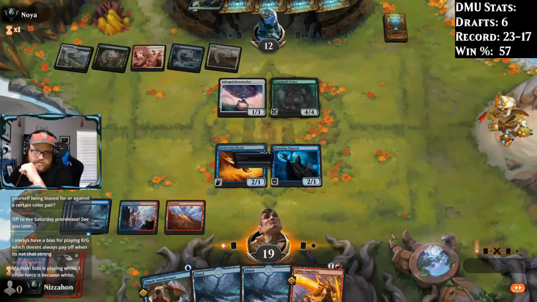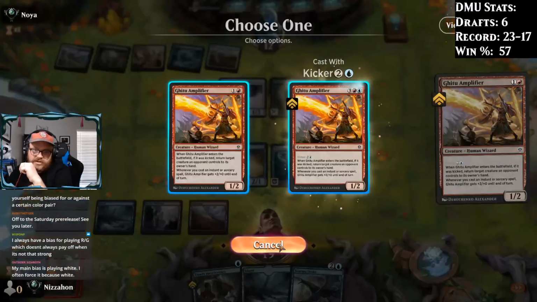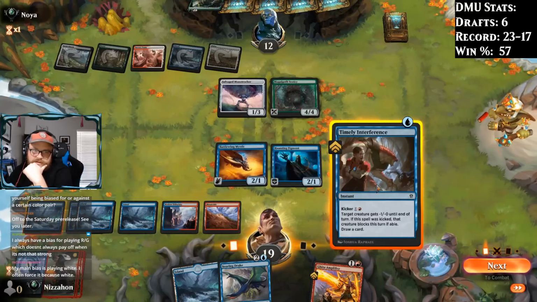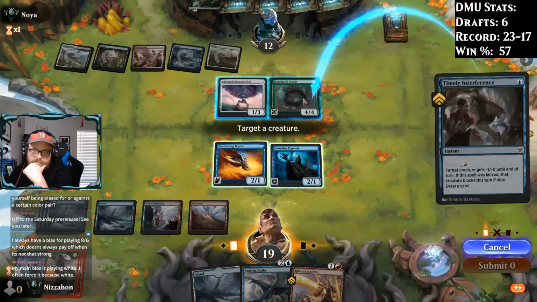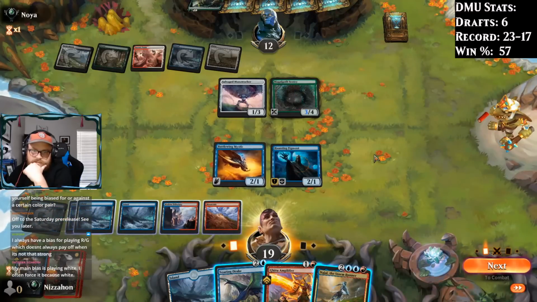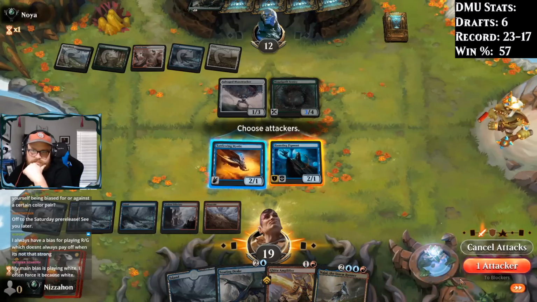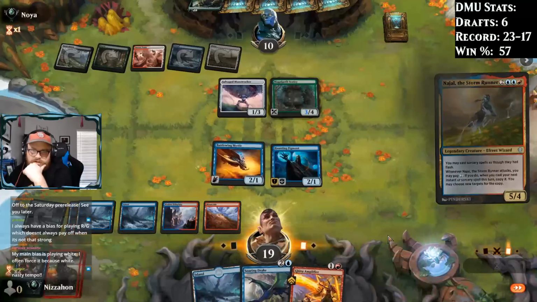So... yeah. Oh, actually, I can't swing for 4. I can if I Timely Interference first. And I might as well, I guess. Well, there's Najal. Is there a world where I just play Najal here instead of bouncing? I think there is. Yeah, we'll just play Najal now.